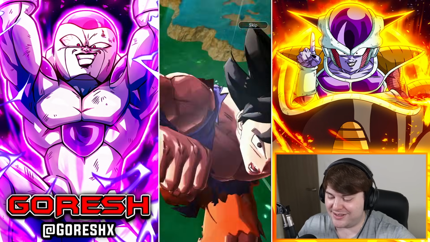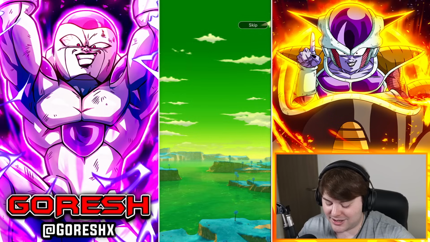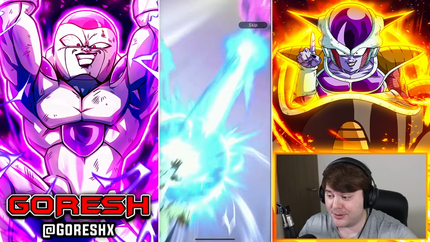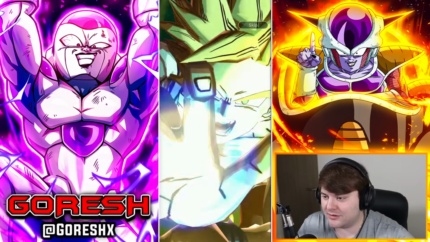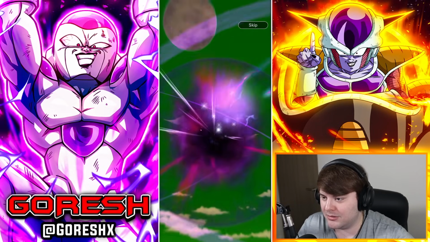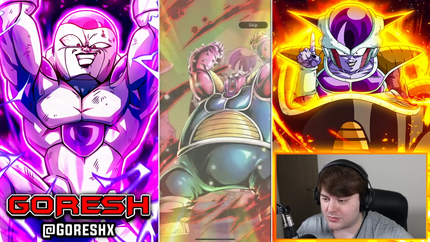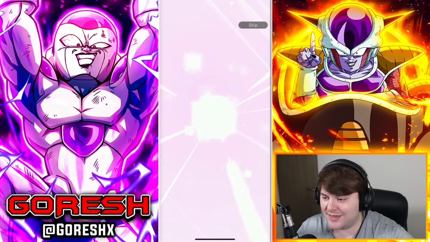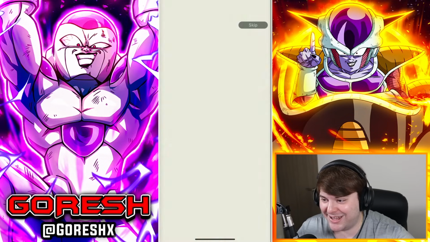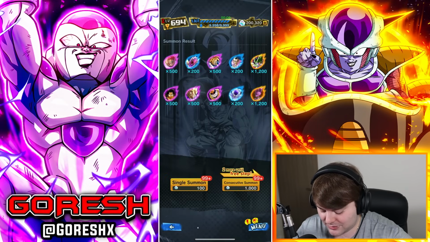I don't want to skip this. Keep in mind that these characters have double the pull rate of a typical LF character. So it should not, in theory, be that hard to pull them. And we still do have double Z power, so this theoretically should not take that long. But then again, my luck this year has not necessarily been the greatest. I'm skipping this. Blue Beerus.